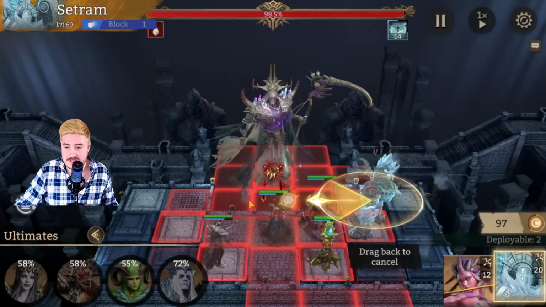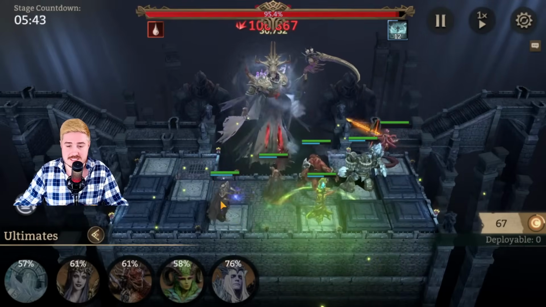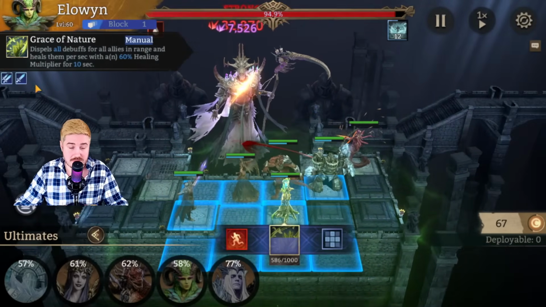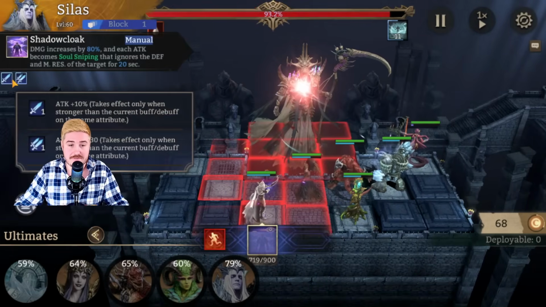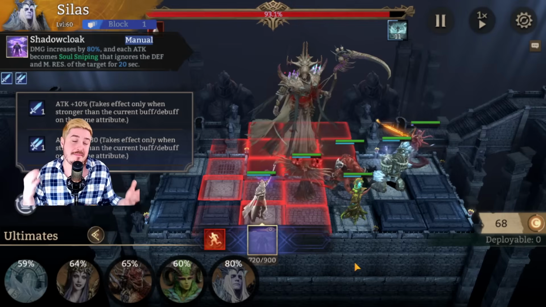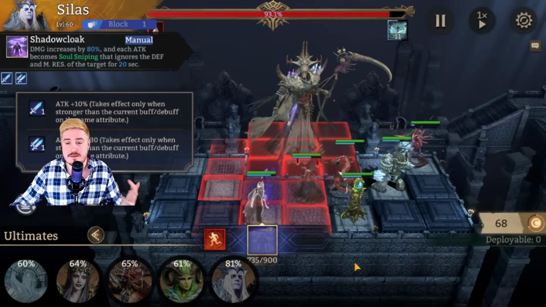We're going to place Setram here. We'll place Calypso here. These placements have two reasons. Basically, we place Silas, and then we place Elwyn, because Elwyn is in an Invig set. So we give the Invigoration buff, the 10% attack, to Silas. That makes up, in a big way, for what Aracha gives him, because this is a post-deployment boost.